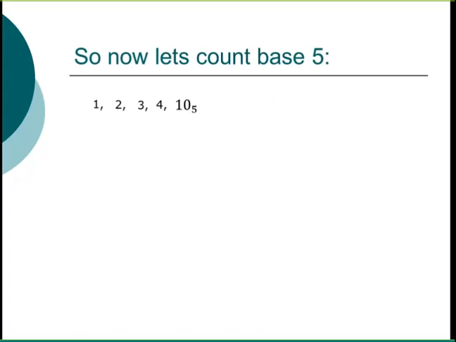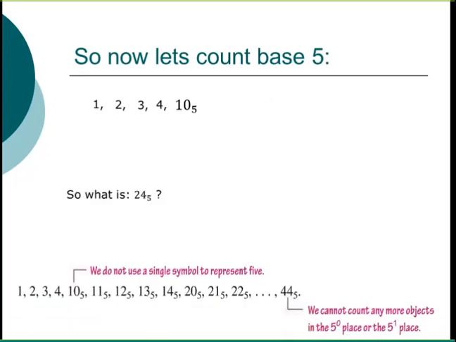Okay, so let's take a look at counting further with base 5. As you can see here, it goes all the way up to 44 base 5. And then it gets really weird because we can't just say 5, because 5 doesn't work. We wouldn't know if it's in the ones place or the groups of 5's place if you just write a 5. So the next number would be 100 base 5. In other words, you're saying you've got 10 groups of 5.